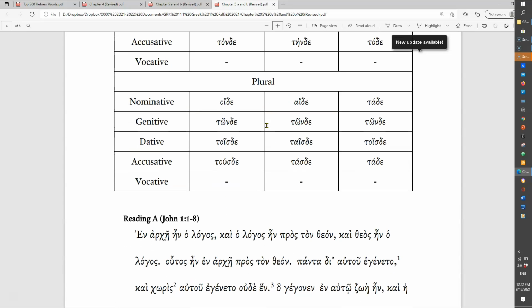How is that used in a sentence? Like, I hold the following to be true, and you would have tada. Tada is all that would appear, and it would mean the following things. Okay.